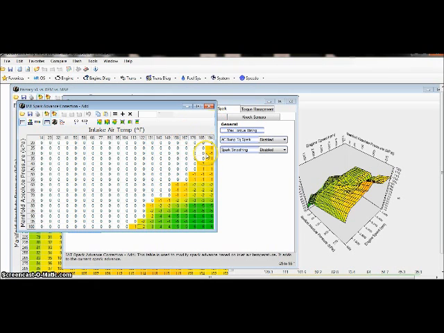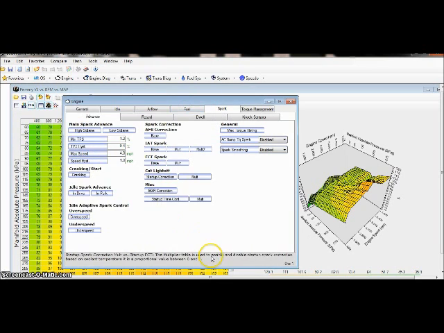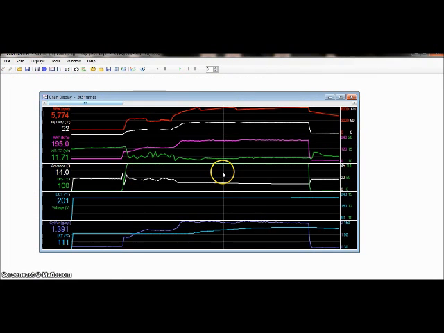That's about it, guys. So this is how you can tune off of a log file and how handy the log files are. You can learn a lot of information from them. Even stuff about your converter, you can see how well it drops on shifts. Here I shifted a little early on first and second. It was like 5,800 and then it dropped to 52. So that's a 600-700 RPM drop, which is what most stock converter companies want you to have.